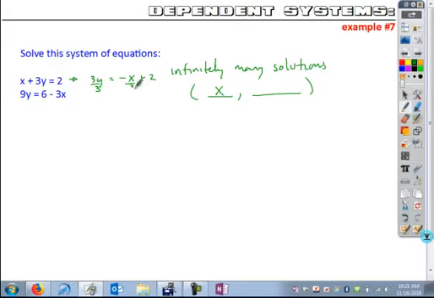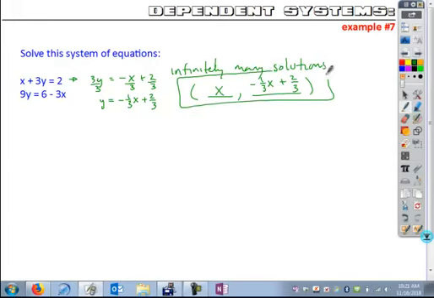And it can be either equation. So if we take this equation right here and we solve it for y, so if we subtract the x from both sides, and then we divide by 3, that gives me my corresponding y is negative one-third x plus two-thirds. So what that means is I can write my corresponding solution is whatever my x value is times a negative one-third, and then add two-thirds, and that's going to be my y.